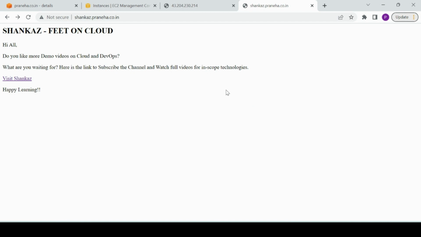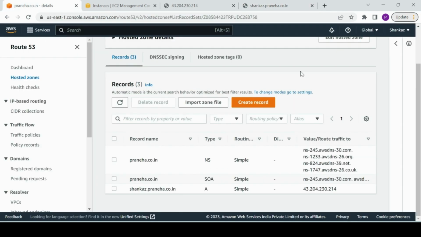It's not only with HTML. If you have Python code, you can host a Python app like this. I'm not explaining this from the developer perspective. It is more of an AWS perspective. So what changes we have done on AWS is nothing but the Route 53 records. That's how it works whenever you see some URL. That organization also has Route 53 configurations if their app is hosted on an EC2 instance with AWS. So it works like this only.